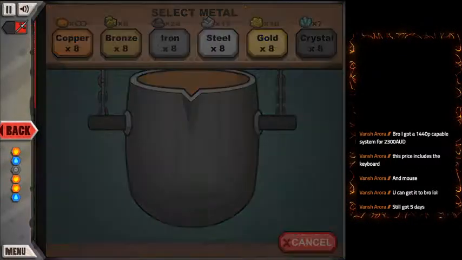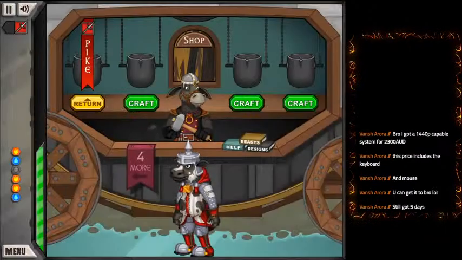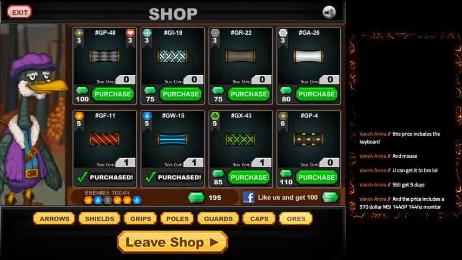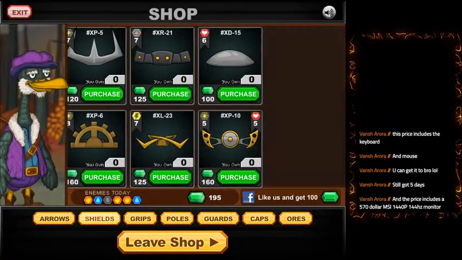Do I have a special kind? No, okay. Can I get any special design? Fire, water. We have more swords and stuff, right? Cool news.